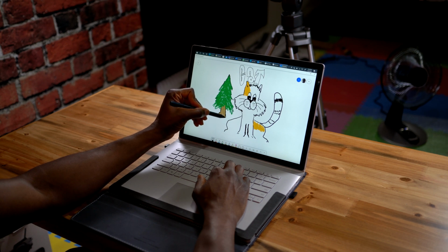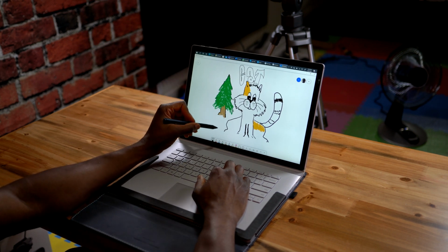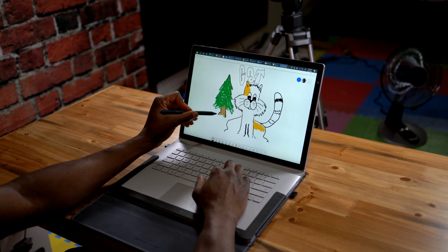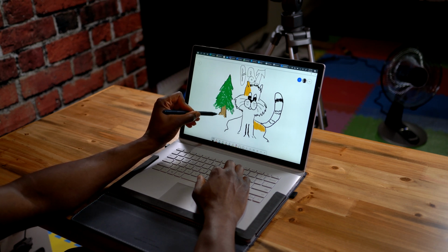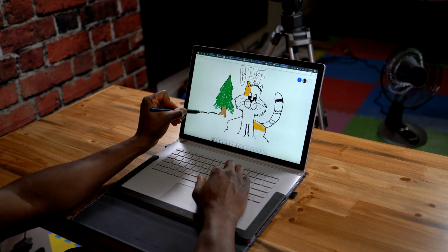Yes, it's okay if you're scrolling because you could use your thumb and you could lay your arm down. But you see how my arm is hanging in the air? You're not really going to be able to draw well if your arm is elevated like that. I would have to probably put my arm on something and then start drawing. Or if I want to mark up a document, after a while, that can become tiring.